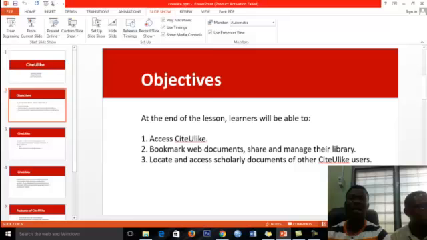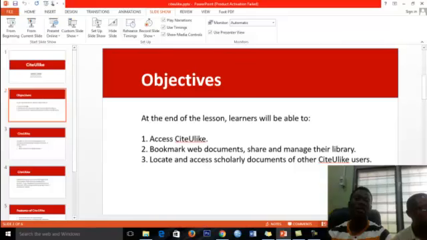And to be able to do that, you need a bookmarking application to make that happen. As I've mentioned earlier, examples are Citeulike, Digo, Delicious, Zotero. But for this lesson, our focus is going to be on Citeulike.